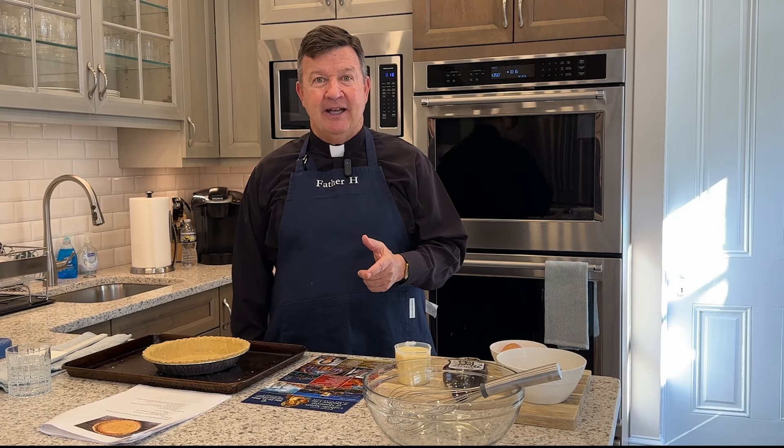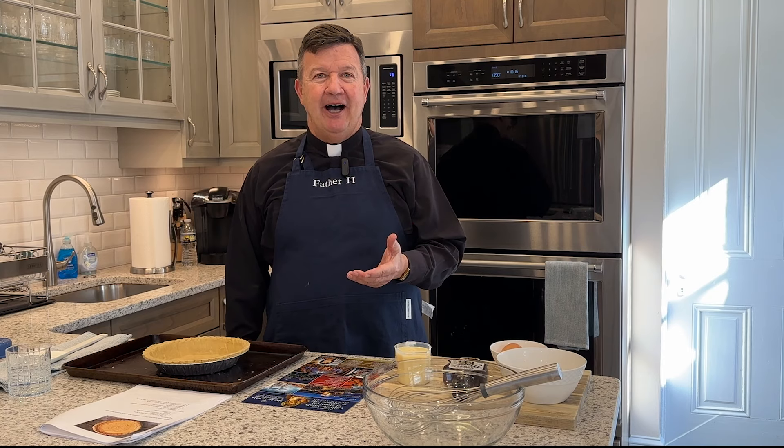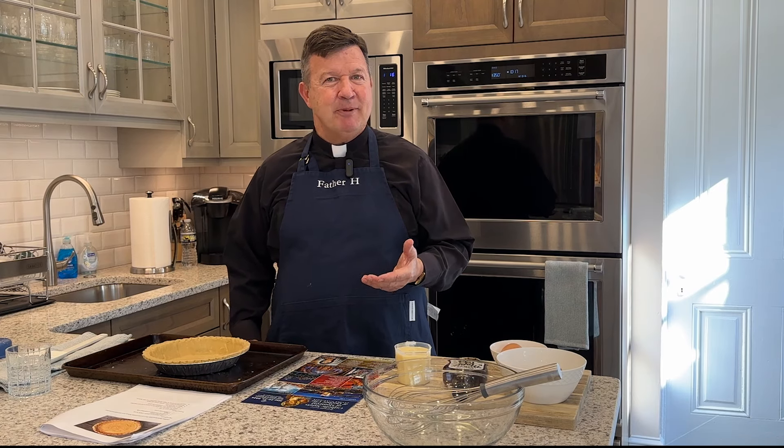One of the things you'll find up there this time of year, or when we'll be going in May, are maple pies — maple sugar pies — which are easy to make. They're all over the place up there because they're harvesting maple syrup in the spring. So a great time to visit Canada and visit Catholic shrines, but also for us here at home to prepare for that, let's make this dish.